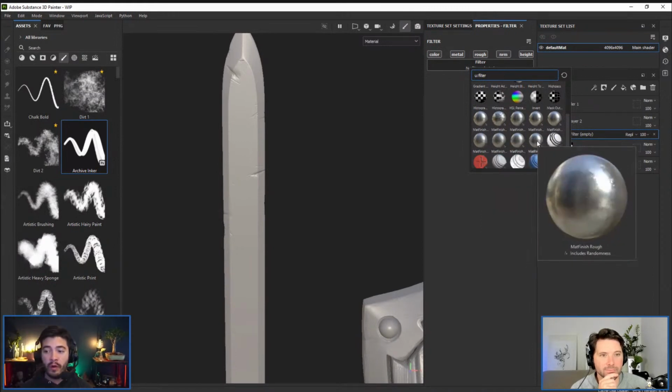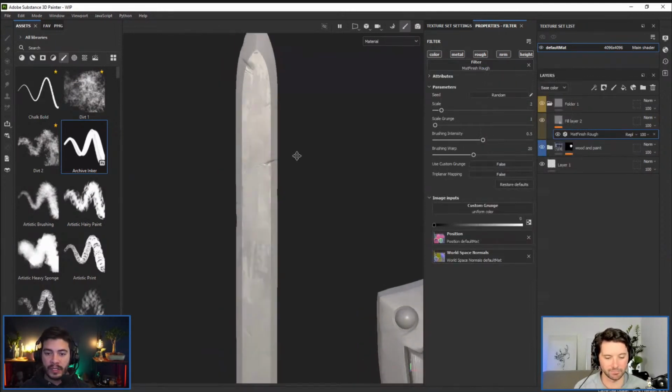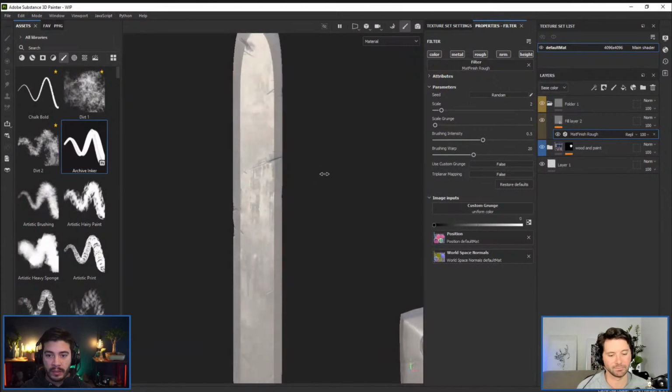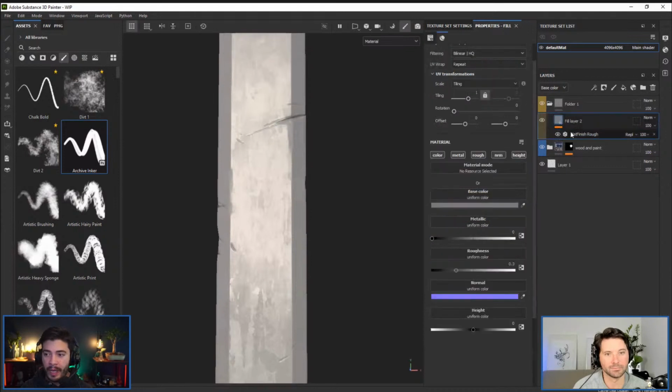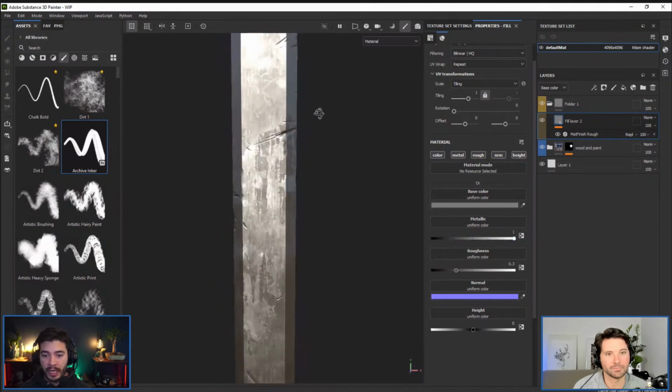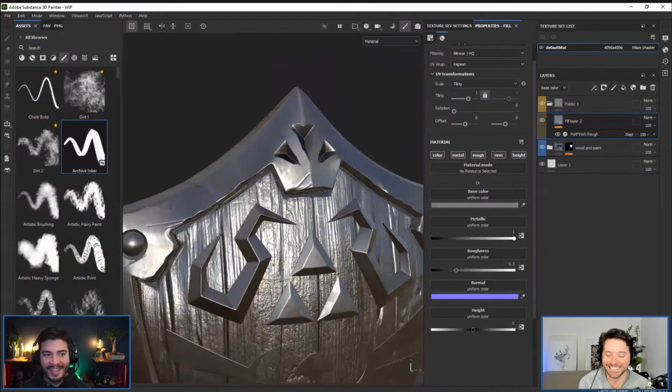This matte finish rough. So if I click on that, you'll see that now I have some roughness and those nice stains that make the metal look a little bit older. But it's in the layer itself, so I can just turn it on and off, right? And in the layer, I set the metallic to 0. So I want this to be metallic. So I'm going to make it 100% metallic. And now you can see a bit more. It's amazing. Looks so good.